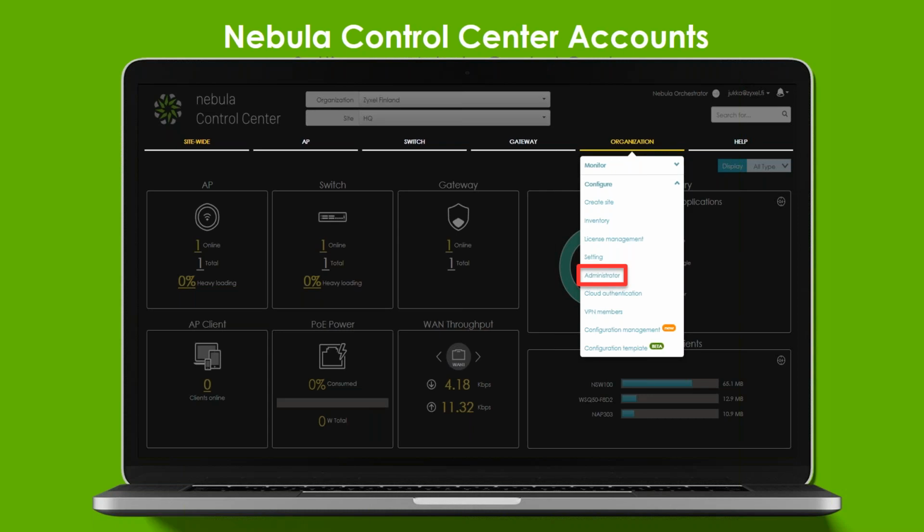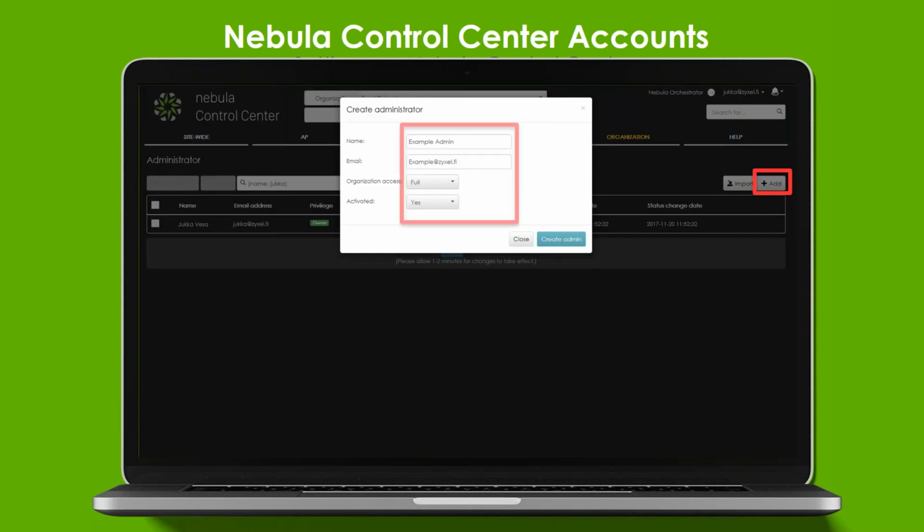In a traditional way, normally if people are leaving, then they know all the logins from all your customers, and that's not really secure in the days that we're living in now. So that's why we can give different people access to different organizations. In the organization level, you have the administrator button, and if you push the administrator button, you can create the name and the email account, and you can give the account full access to that organization.